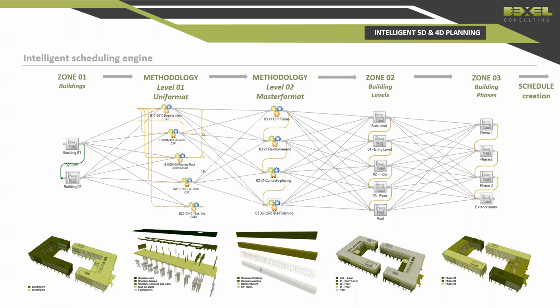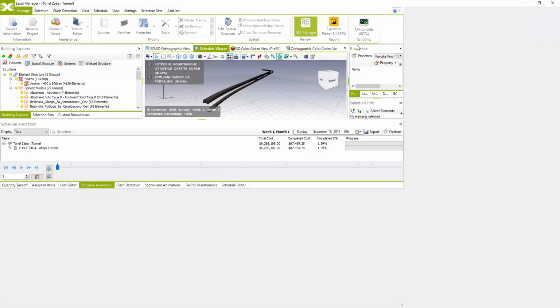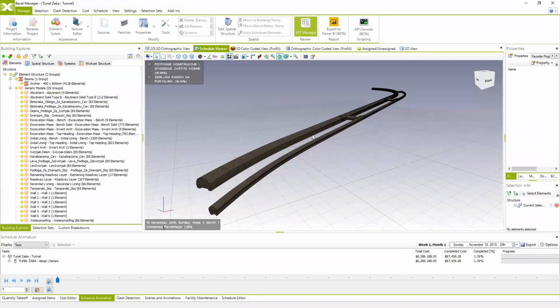And of course, I presented this quite simple building, but you can apply the same to different types of buildings. So we got a lot of questions regarding how you can apply that in infrastructure projects or tunnels or similar, where we don't have levels for zones, but we have some different kinds of segregation.